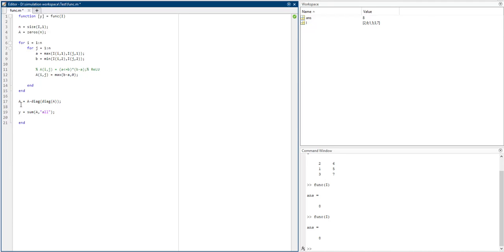So right now, after this line in the matrix A, all the diagonal entries of A are equal to 0. And also, we compare the interval 1 and 3, and we also compare the interval 3 and 1.